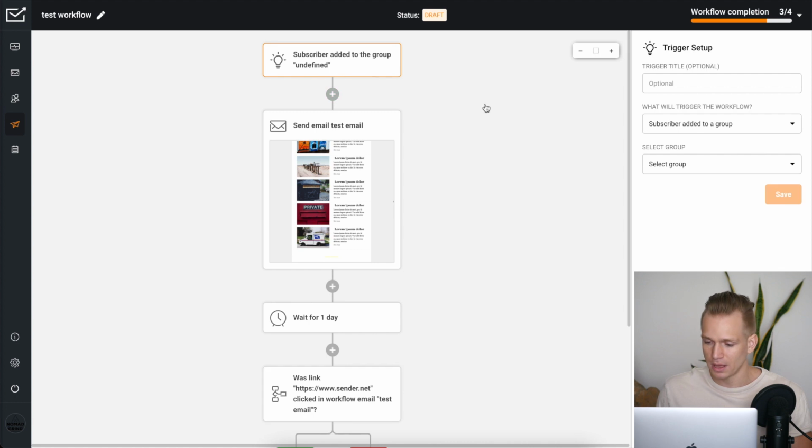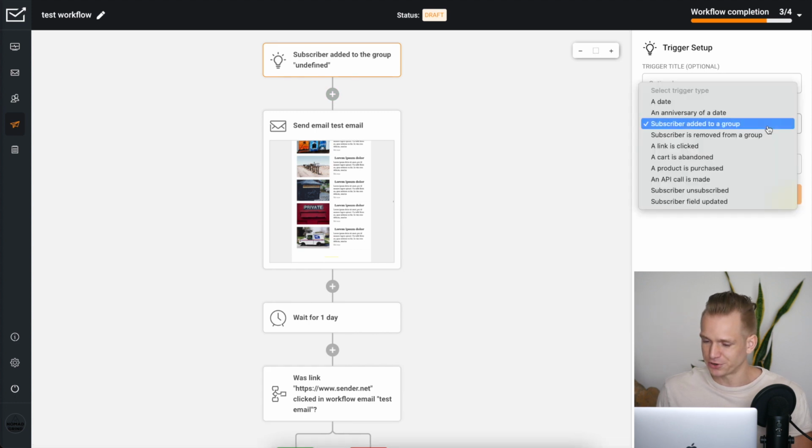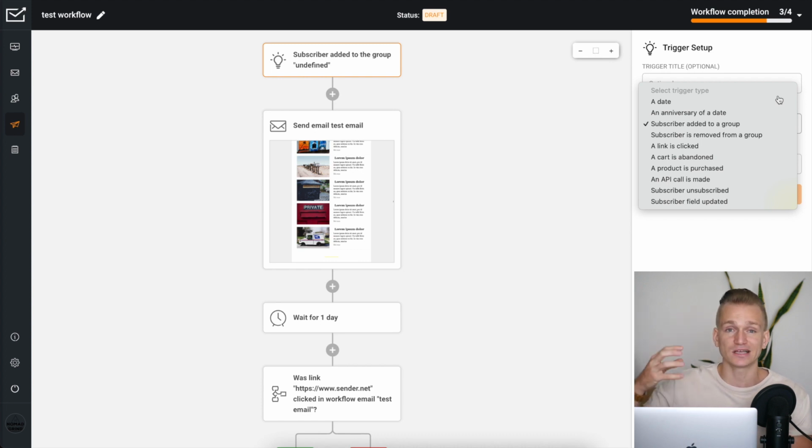Another very important thing as well is when we look at the triggers. So let's go up. When you look at the triggers here, you have quite a few different triggers, and you have all of the basic ones. The one thing that's missing, that again is just super powerful, is tracking your website. So let's say if someone has visited a specific page on your website, you can trigger an automation that will send out a specific email to them. And that can be very powerful.